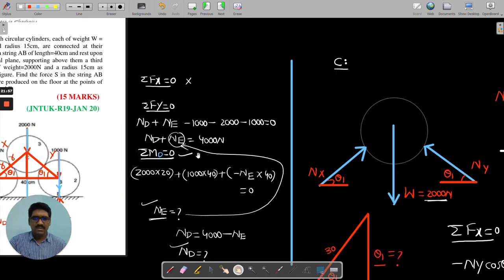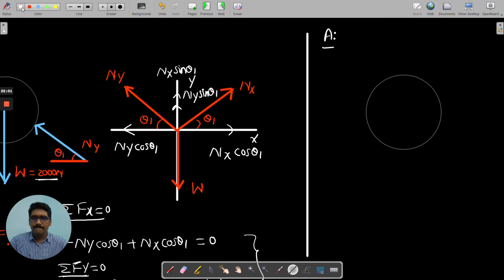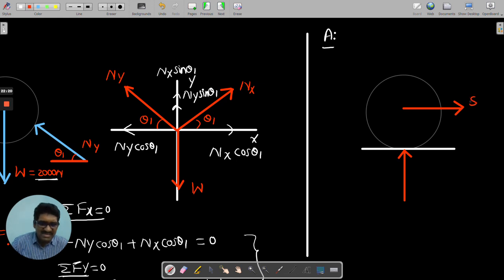Please check it. First thing is we have a horizontal base. I am providing a vertical reaction, all of you. So reaction force will be perpendicular to the surface. You can check my previous recordings, everything was done there. Okay, from the center we have to provide some tension force T, and this tension force T is given as S. Check the question. The force acting in the string is given as S. This can also be called tension T, no need to worry.